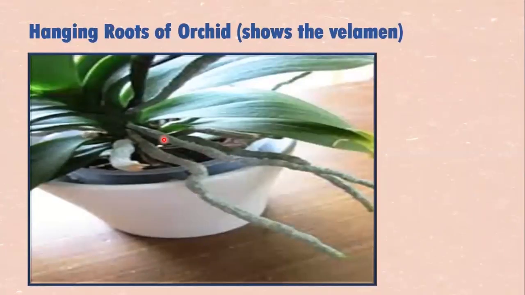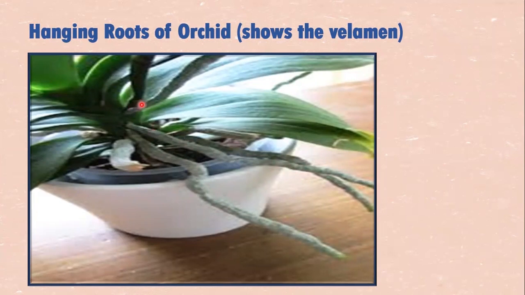These are hanging roots of the orchid. Look at this greenish white structure or tissue around it, it is velamen. They are absorptive tissue that will absorb moisture in the atmosphere or very little rain. And because they are spongy, they have large air spaces. They also will make the roots be able to pass gases around very easily, even as it passes water and mineral salts absorbed from the atmosphere into the plant.